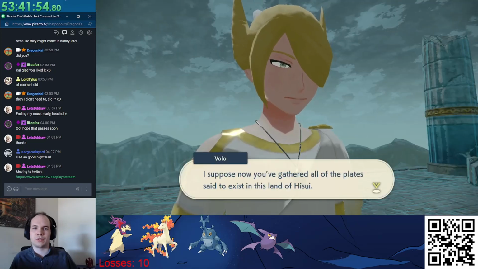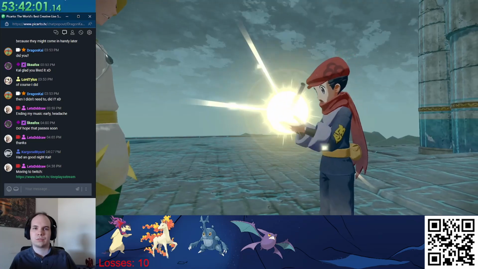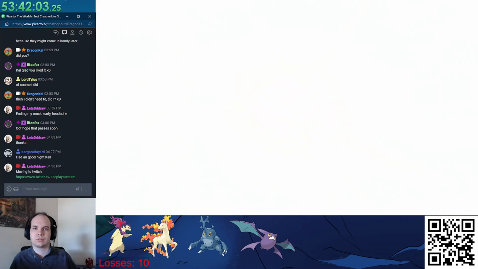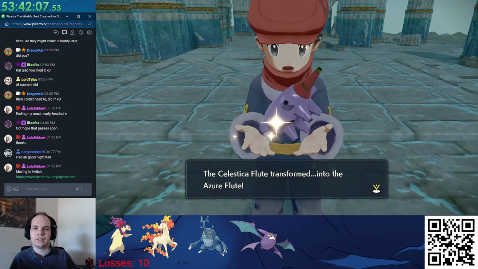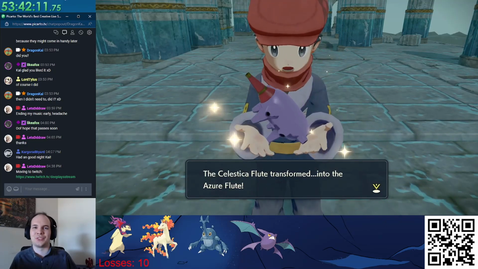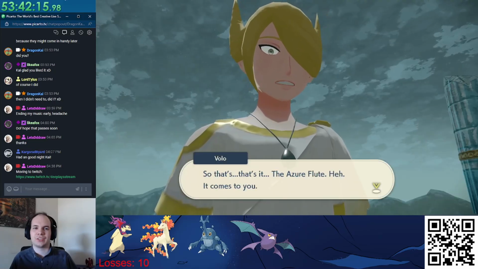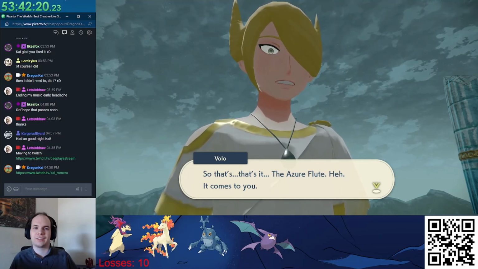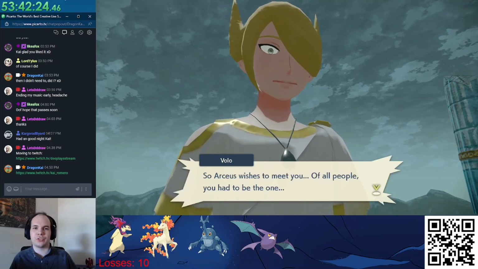Suppose now you've gathered all of the plates said to exist in this land of Hisui. The Celestica flute transformed into the Azure flute. So that's it. That's it. The Azure flute. It comes to you. So Arceus wishes to meet you.